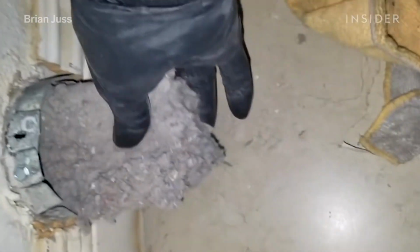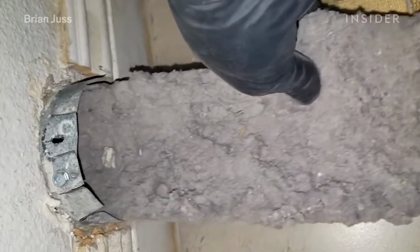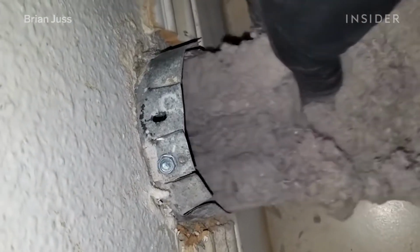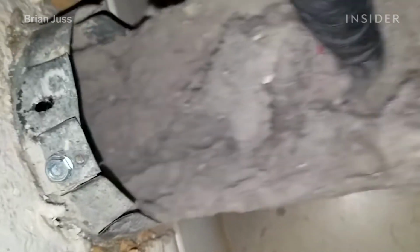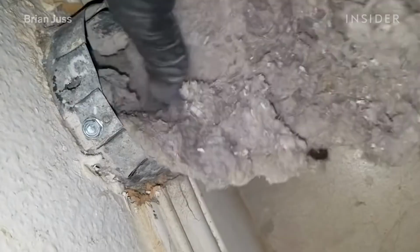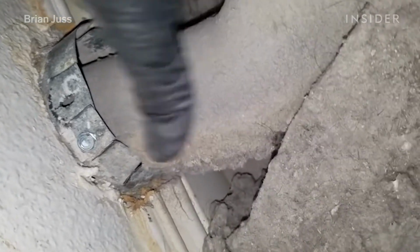This is the back of the dryer, and you can pretty much see there's an endless amount of lint coming out. There's a few reasons why you should get your dryer vent cleaned. It's a huge fire hazard, and your clothes will dry more efficiently. It's well worth the money to just pay to get it cleaned every year.